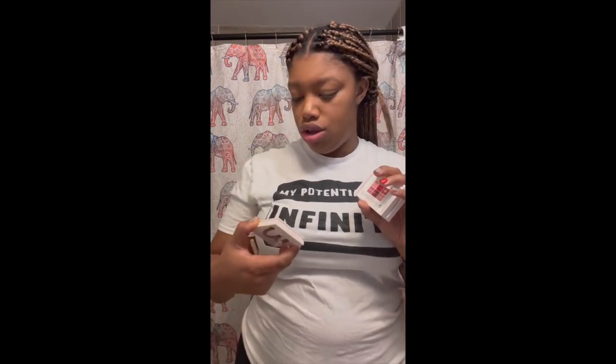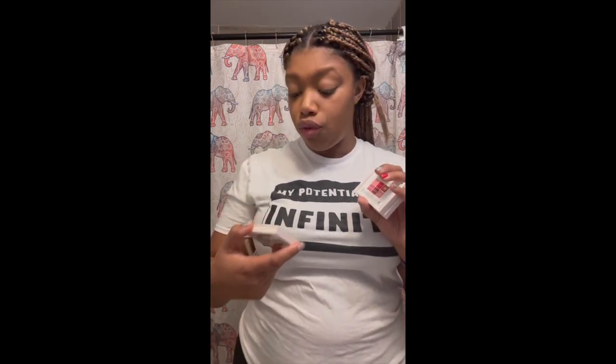We're using 4, which is the rose look. And we are using 3, which is the deep neutrals. So these three will be used for my eyeshadow, just to bring some brightness and some color to the look.